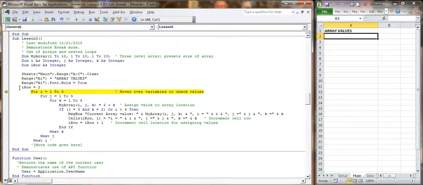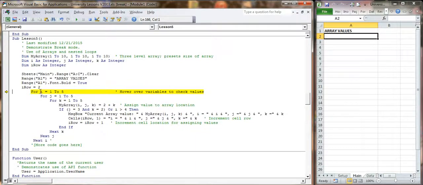Alright, we've initialized it, and notice that we have some things that look like they're constructed together. We have the For up here for I, 1 to 5, and down here we have a corresponding Next I. When we do a For Next loop for accounting purposes, it's always going to look like that, where we have a For statement and a Next statement, and then everything in the middle is going to be executed with the number of iterations that we see in the rest of this construct here.